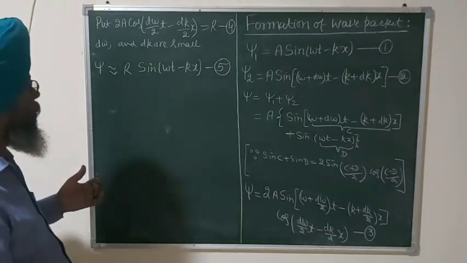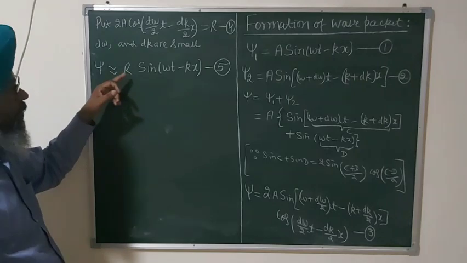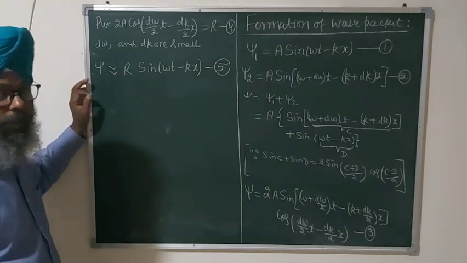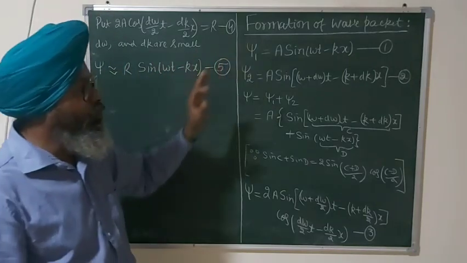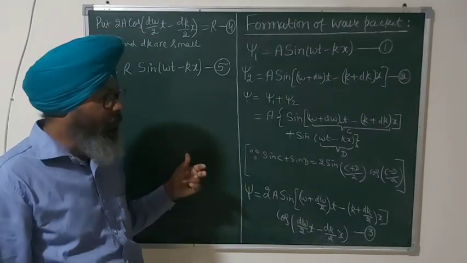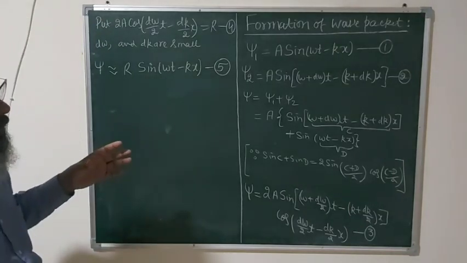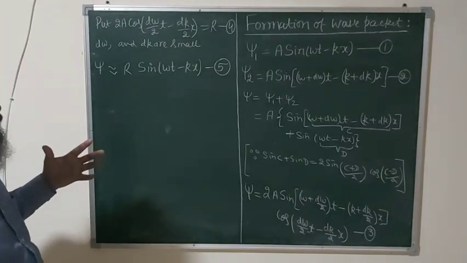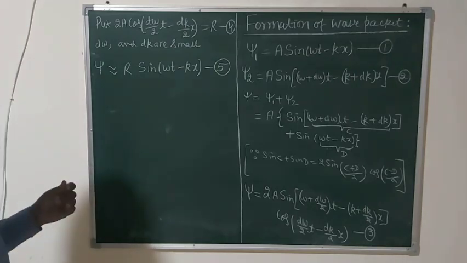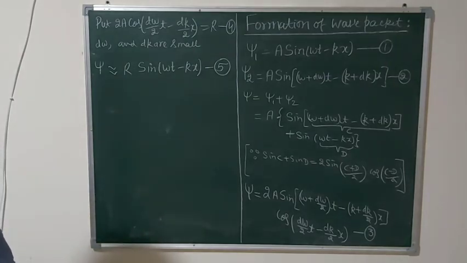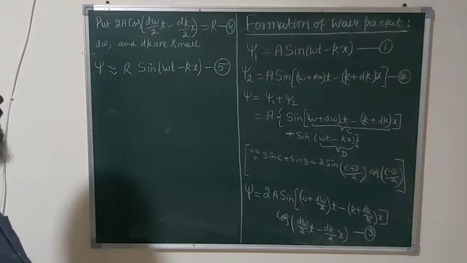On the other hand, if I look at r in equation 5, then r is the amplitude of this wave, and this wave is the equation of the wave packet obtained from the superposition of two waves. In the ideal wave packet, the number of waves will be infinite. The treatment I am using here is for engineering students. Actually, we must add all these infinite de Broglie waves to obtain the equation of a real or ideal wave packet.